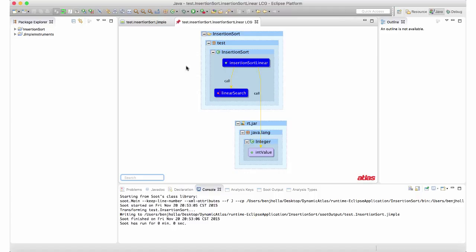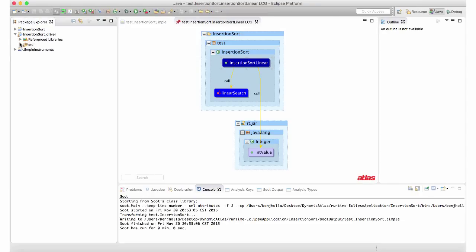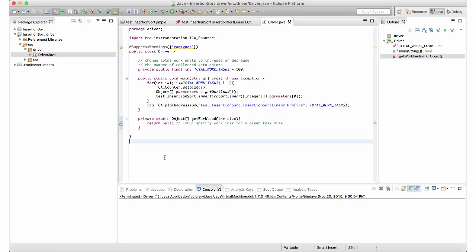The loop call graph is used by the dynamic analysis phase to instrument only the necessary program locations relevant to profiling the entry point method. TCA supports two kinds of instrumentation: loop iteration counters and wall clock timers. In this example, we use the loop iteration counter because it gives us a portable, symbolic view of the algorithm's complexity. A wall clock timer is included in TCA because counter-based instrumentation may still miss deterministic runtime characteristics, such as caching or garbage collection. TCA automatically performs instrumentation and produces a skeleton driver to exercise the program for dynamic analysis.